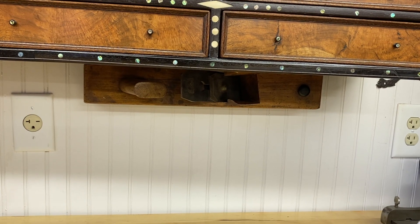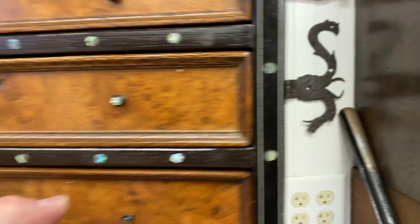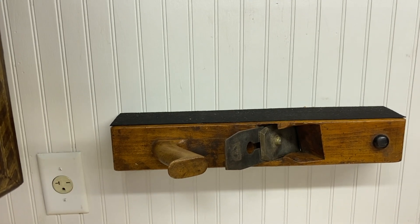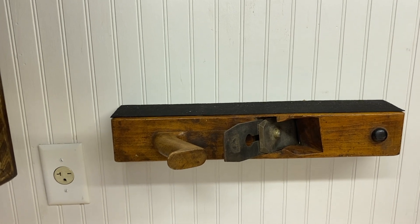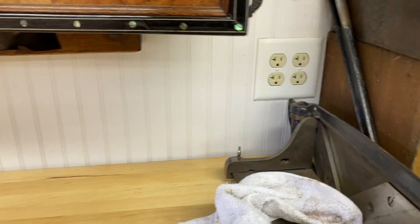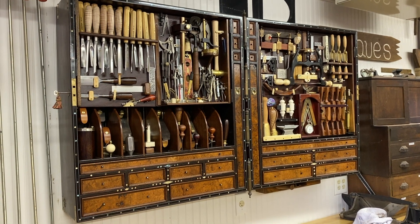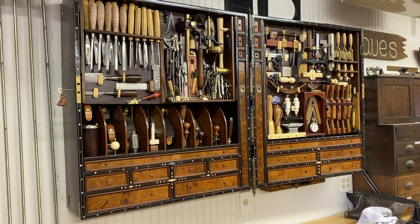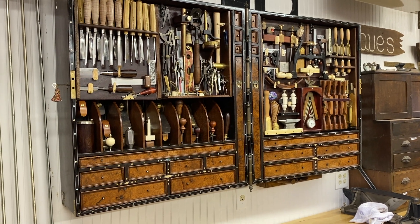What I did to support the weight is I just took an old wooden block plane that I have and mounted it to the wall. It gave me this nice platform to open up the cabinet onto. So when it's closed, it just looks like a decorative plane sitting on the wall — it has a second purpose, and that purpose is to support this end of the cabinet. Each half of the cabinet weighs 85 pounds, so we're talking about a lot of weight, and that's without the tools. I haven't weighed the tools, so who knows? Maybe you have a guess.